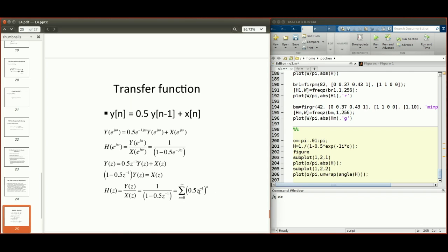So there are conditions on z. This particular series is not convergent for any arbitrary value of z. It's only convergent for a subset of z values. And if z takes on the value e to the j omega, in this special case, the length of z, the absolute value of z, happens to be exactly equal to 1, because the absolute value of e to the j omega equals 1. The length of this complex exponential equals 1. And in this case, when z has a length equal to 1, this formula happens to be identical to this formula.